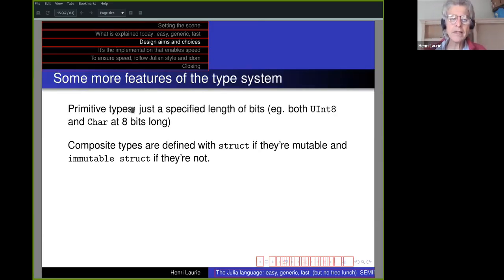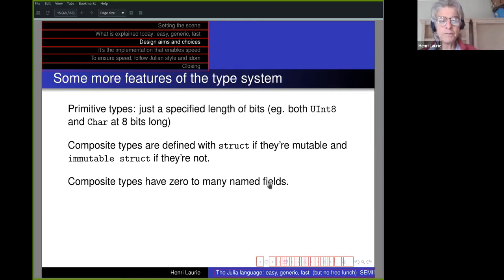You can combine various types by putting them in either a mutable or an immutable combination, and there are keywords for these. Most of the time, if you write your own code and you're making types, you will use one of these two to construct your types. Although there's nothing stopping you from defining a new primitive type and defining functions that use it and so on.